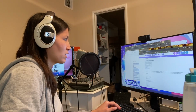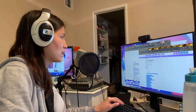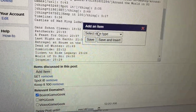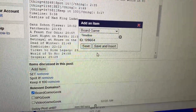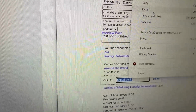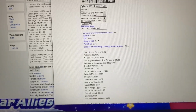Then I also do tags on our website for all the games that we played. But first, I used to link all of these. I didn't used to do a Board Game Geek blog post, but now that I do that, I have to link the games manually in the Board Game Geek blog post when I post it. It adds it to the blog post. So I do that part first, and then I copy those links from the blog post draft to put into here, so I don't have to look up the games twice. And then I update the games to be correct.